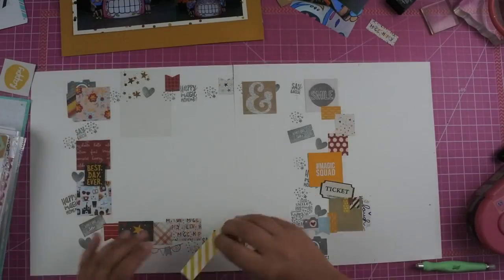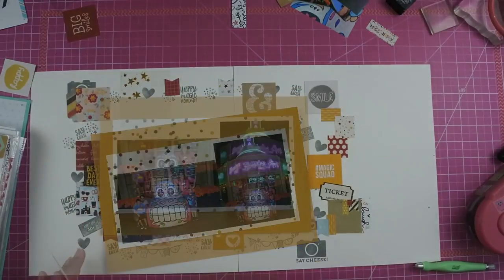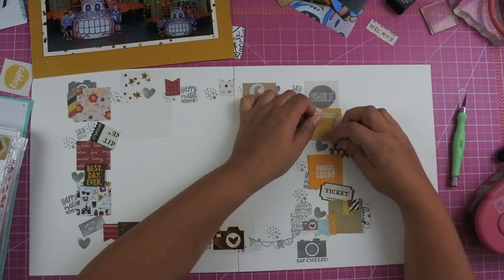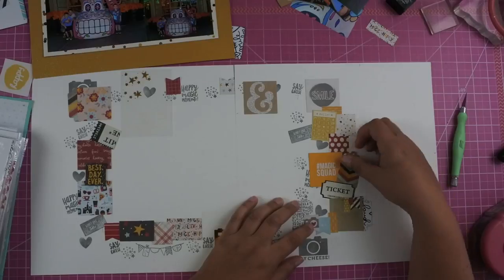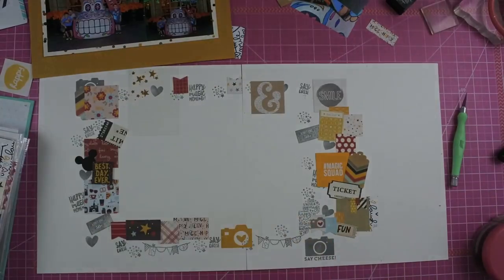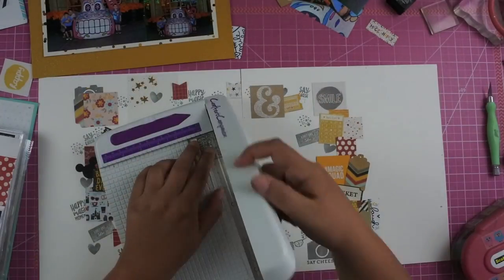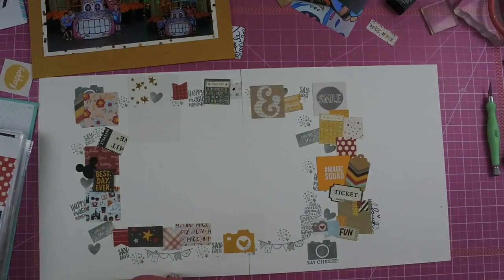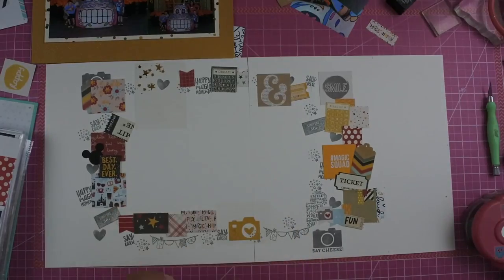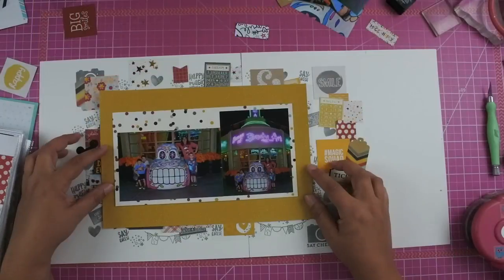I pulled out my embellishment book, and I have an embellishment book for all of my colored embellishments, but then I also have an embellishment book just for Disney, and that's what you see kind of off to the left there as I'm pulling out all of my embellishments. I have some tickets in there. I have some hearts, as well as just some different bingo pieces. You can see that I kind of cut that bingo piece up there at the top that says dream. I cut it where it was a little piece now sticking out down at the bottom as well. So just trying to make those embellishment pieces stretch.